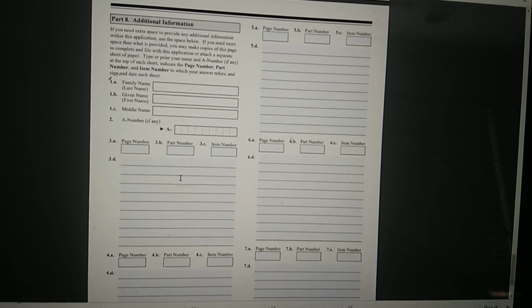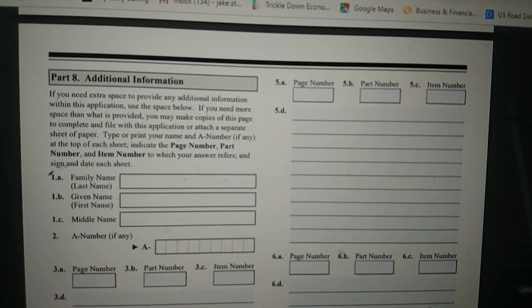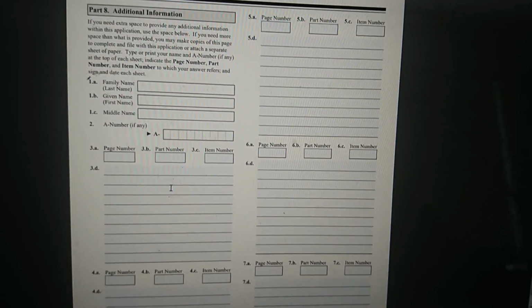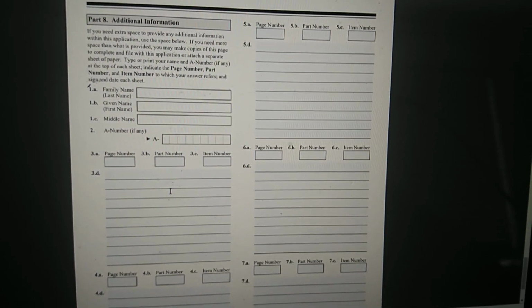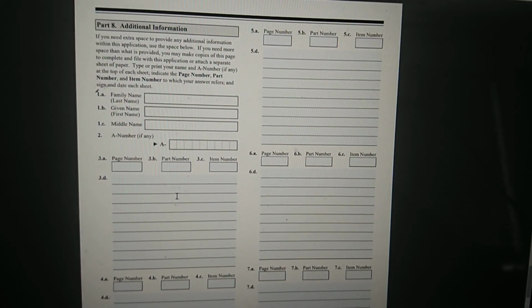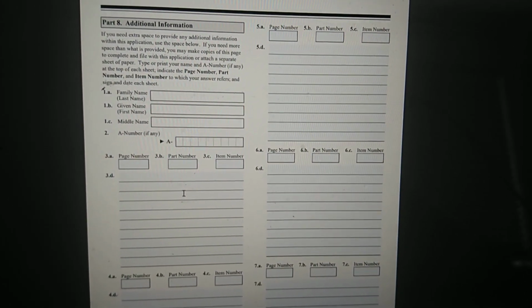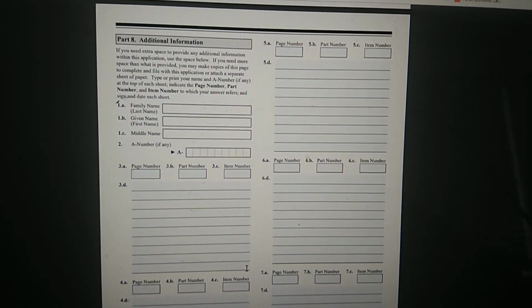Now, additional information. So you can either fill this out here. What they mean by additional information is information such as probably why you want to stay in America longer. And I just wrote a separate letter. I wrote on a separate piece of paper. I didn't really type on these lines. This is the main application that you need to fill out, sign, and send.